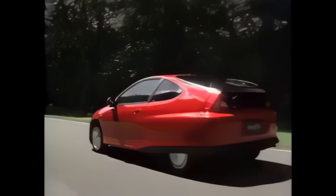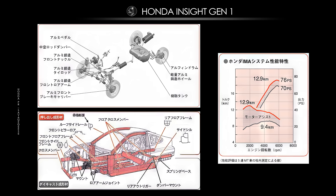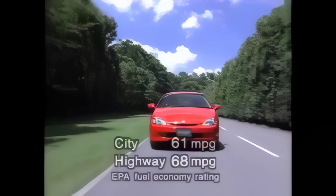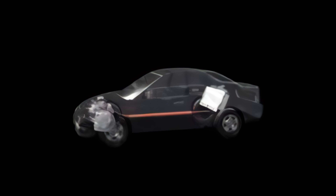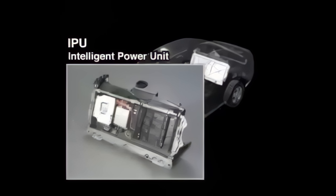To better understand the Toyota hybrid strategy you have to do a brief history lesson. Going back about 25 years, Honda and Toyota came up with their own versions of how to electrify cars. Honda went the ultra-innovative approach — using an electric motor to augment a small three-cylinder engine in the Honda Insight, pursuing weight reduction with aluminum body construction and aerodynamics. The problem with the Honda setup was it wasn't designed to be scaled out across hundreds of thousands of vehicles, and as they tried to put it into Civics and Accords it just was not the right setup for so many vehicles and heavier weight cars.